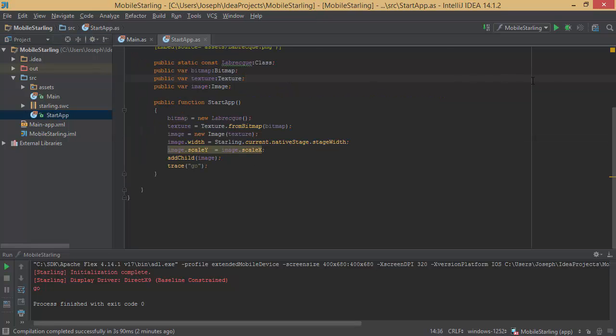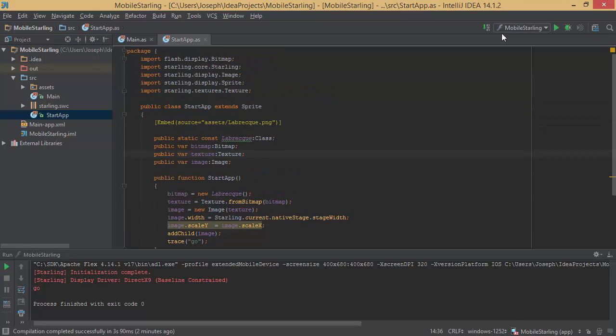Let's open it up. And up top, we're importing a number of different things. This is just a basic package here. And we import flash.display.Bitmap, and that's the only core Flash class that we're actually pulling into this project. The next four classes are all Starling classes, as you can see. So we're calling starling.display.Image, Sprite, and Texture, as well as the core Starling classes.